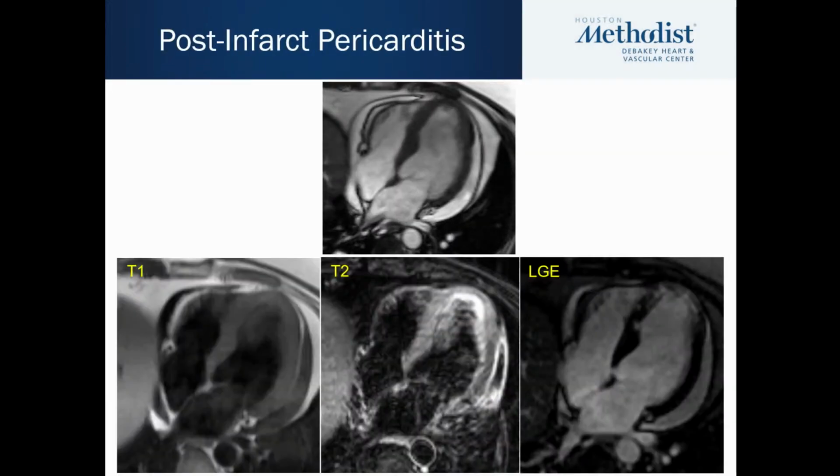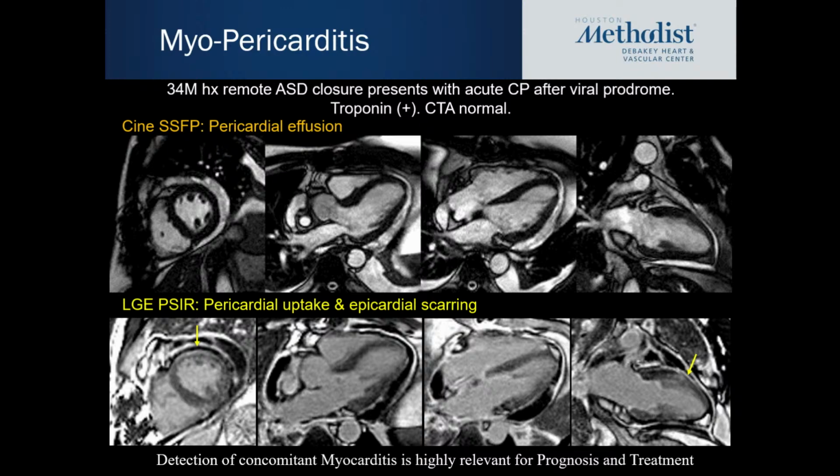Okay. So a lot of these patients who present with pericarditis, the vast majority of the time we feel it's some viral cause. Well, guess what? The virus is not specific just for the pericardium, right? A lot of times these patients will have concomitant involvement of the myocardium. And what better test than CMR to help you look for any concomitant damage to the myocardium? So here's a particular case where you can see LGE uptake in the muscle as well as the pericardium. And this would be a diagnosis of myopericarditis.